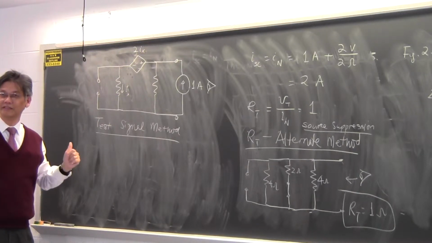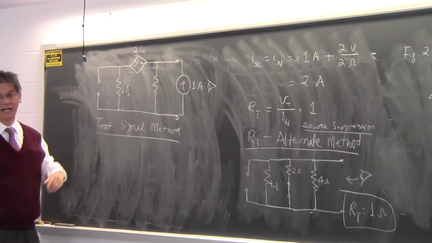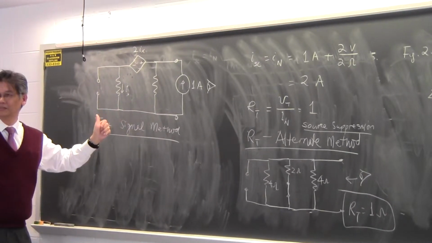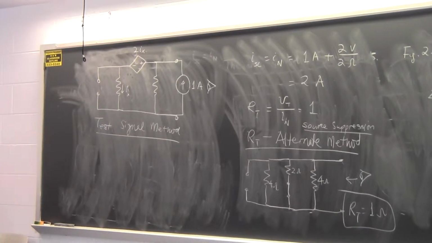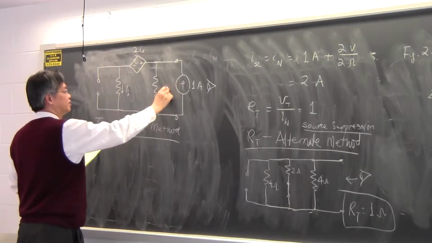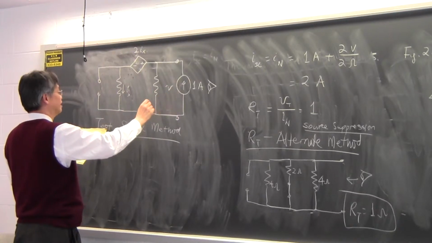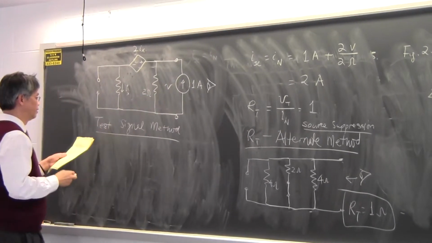You send something in. The best way is to send 1 amp current into this system and see how it responds. And from how it responds, we figure out what the internal resistance is. Okay, let's solve this problem with this current source in here now. I will see that the voltage will develop, and I have a 2 ohm resistor over here.